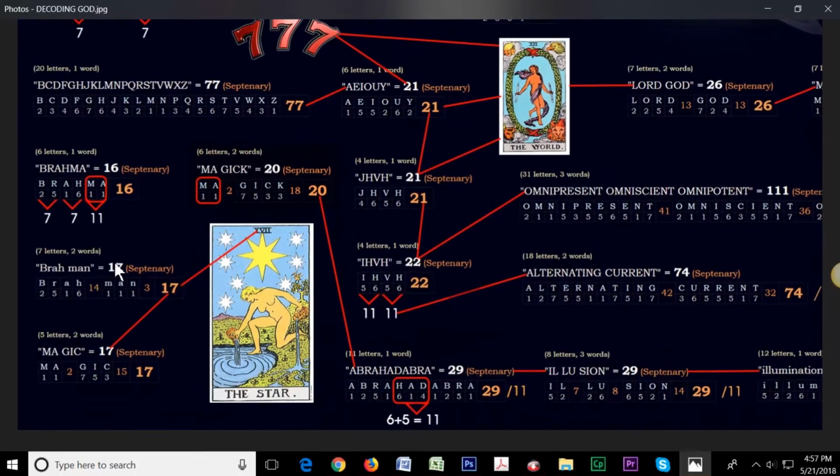The Brahman, which is who we are, breaks down to the 5-3, which is a 17. And interestingly, even the word man has the 111. So Bra is the 7-7, but man is the 111, 333. We're the offspring of the Brahma, the Brahman. And it just so happens that Brahman equals 17, the star card in the Tarot system. Aleister Crowley is made famous for really introducing all this stuff, in my opinion. But the Tarot system says that we're all a star. We're all offspring, and of course the big star in the middle is probably representing Sirius. But anyway, 17 equals the same as Brahman, which equals the same as magic.